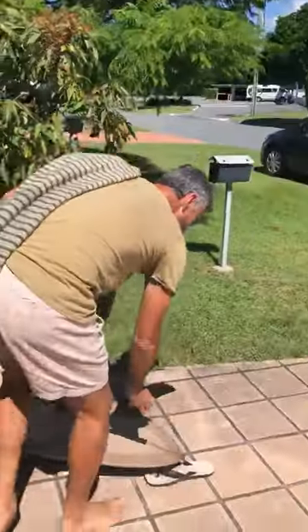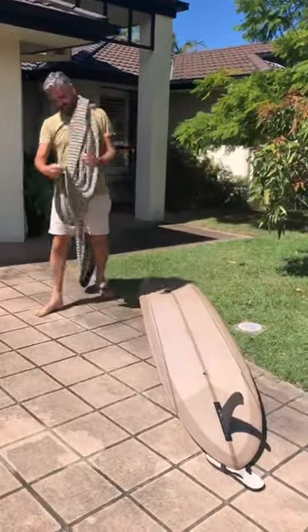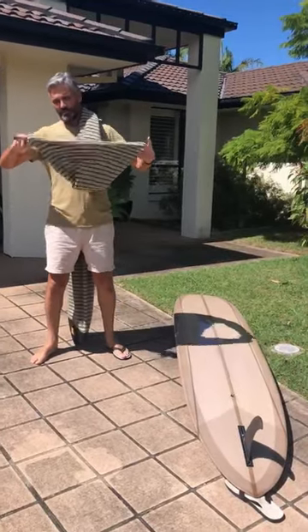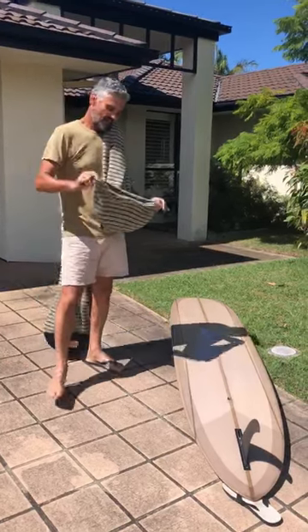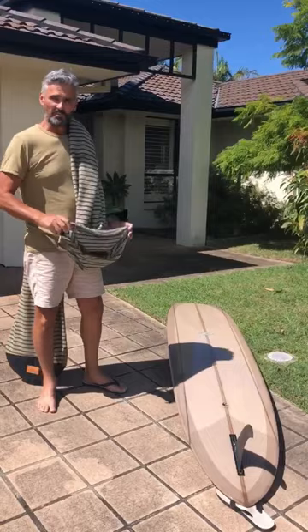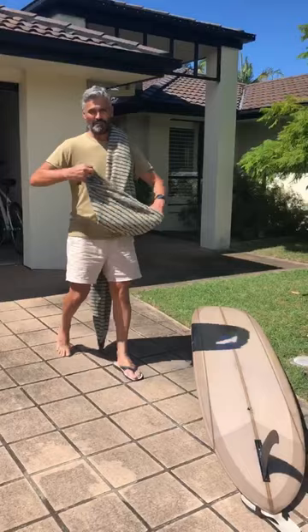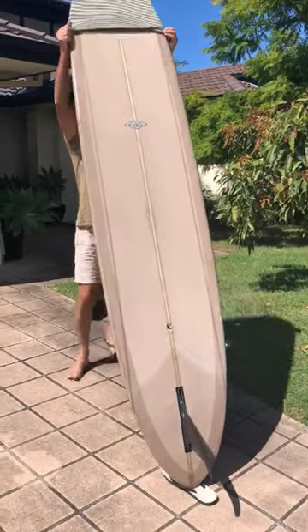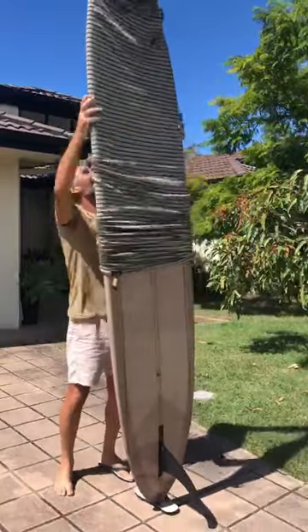He didn't have grass in the car park at Tadish. He'd get the tail of the board, slung it over his shoulder with the opening out the front of him, and he said to me: 'You always put the same side in your right hand all the time. That way, if the board is a wax board, you need wax on the bottom — you're putting it on the same way every time.' And he flips it up like this, puts it up like that.